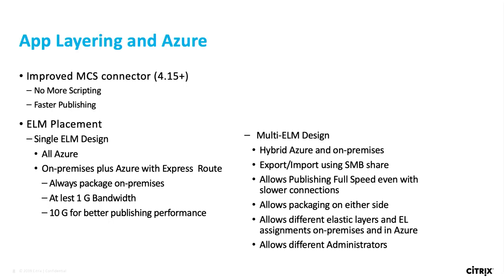If you're going to do a single ELM approach, right? The way the tools work will work better that way. It's also probably the way you want to work, right? Because you probably started in the on-premise one to start out with. For that to work well, you need at least a gigabit of bandwidth up to Azure. 10 gig would be better, right? Then you would get normal speed with publishing. If you don't have that, then maybe the multi-ELM design makes sense, right?